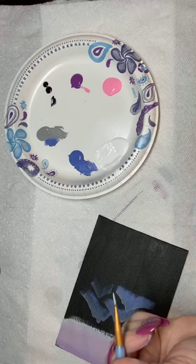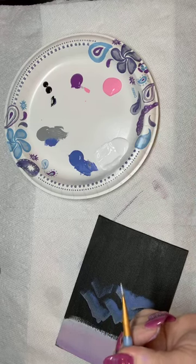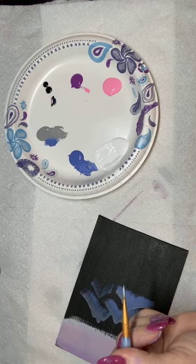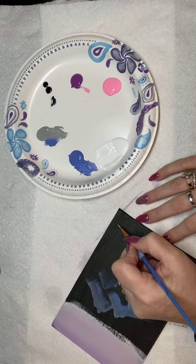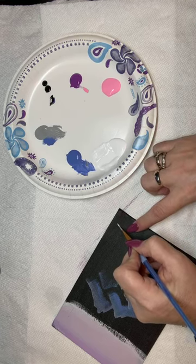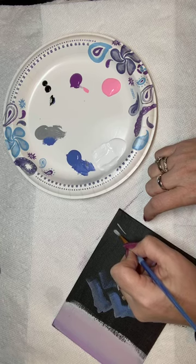Okay, so load this brush with, I just chose gray because that's where we're gonna be using it in the painting. And you can see that it's not all the way up here. It's about 3/4 away on the tip. And then we're gonna do a little bit of a dragging. So you're gonna lay it down like this, drag. As you come down on the board, you're gonna lift your paintbrush up. That's what's gonna give you a thinner line. If I lay this down, see what it does?